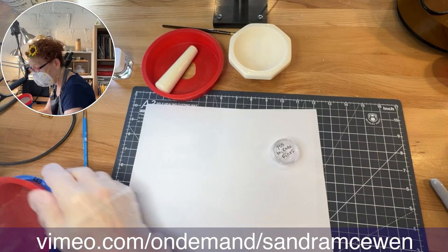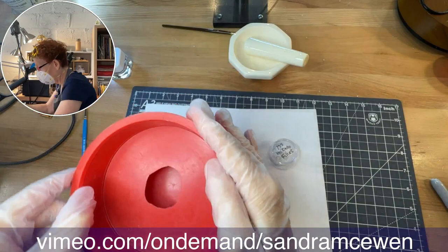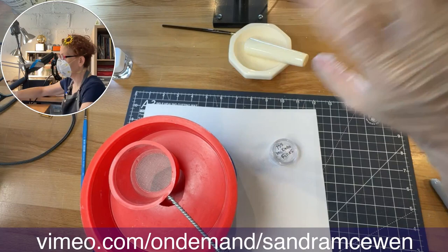I will go put these by the sink. These need to get washed out, which I'll do later. And then before I really move on with anything else, I'm going to give everything kind of a wipe down because I was kind of rushing everything.